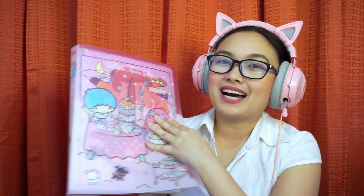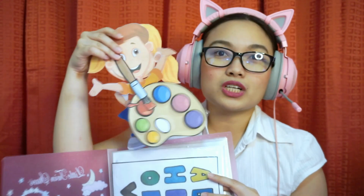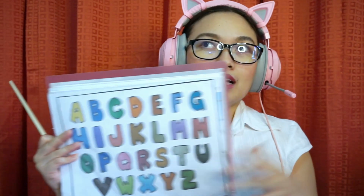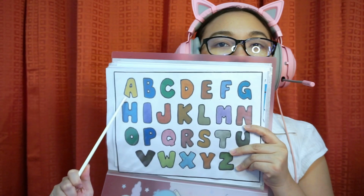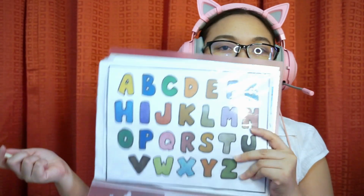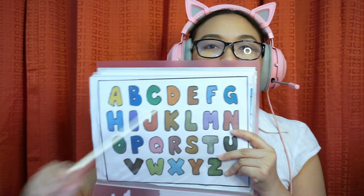Here's what's inside my handy dandy clear book. On the first page, I have a picture of a boy and a girl and painting. These are just extras whenever I need more teaching materials. I also have the alphabet, so I can just pinpoint specific letters. Actually, I can use this as a game, like to test how well they learn the alphabet. Do it slow, like A, L, and then do it fast if they are already an advanced student for their level. Like that, point towards any letter.